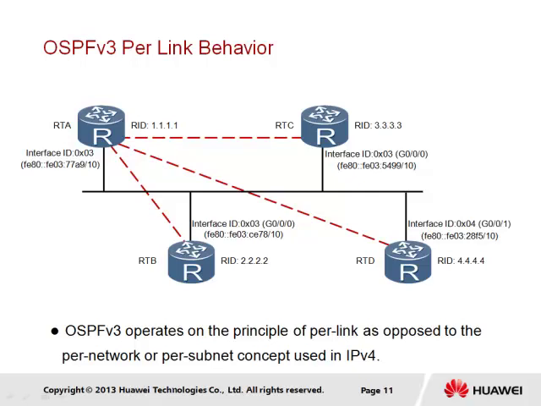Each interface in OSPFv2 is found to be associated with a given IP subnet that is used to facilitate communication between the neighboring routers. We find now, however, that within OSPFv3, processing is performed on a per-link basis rather than per subnet, which allows communication between end stations over a link even if they do not share a common IPv6 prefix. We see the results of this through the OSPFv3 hello packet, which no longer carries address information, but instead contains an interface ID that is used to reference the interface on the link for the given router.